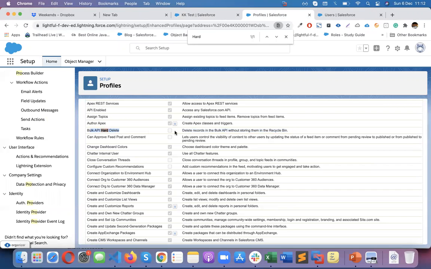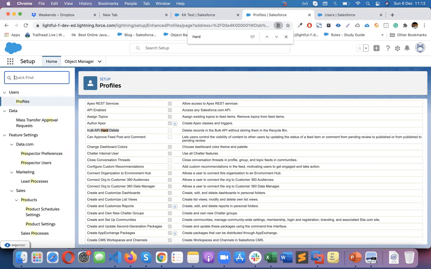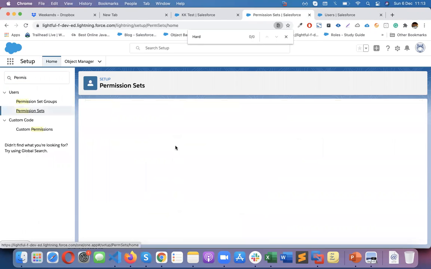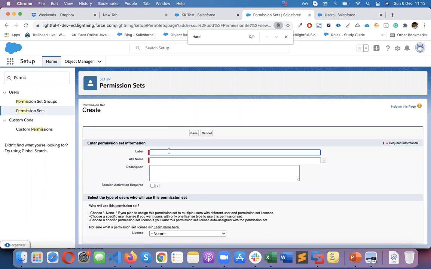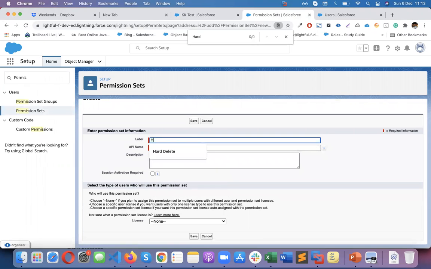So in order to provide this permission, what do you need to do? Now I want to give this permission to the administrator. What I will do is permission sets. Exactly. Create a permission set. Bulk API, or I will say hard delete. Save.